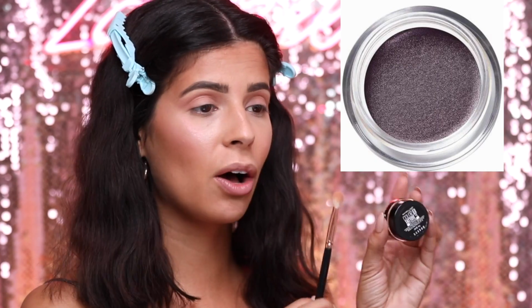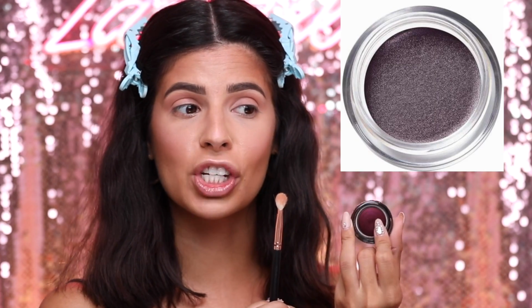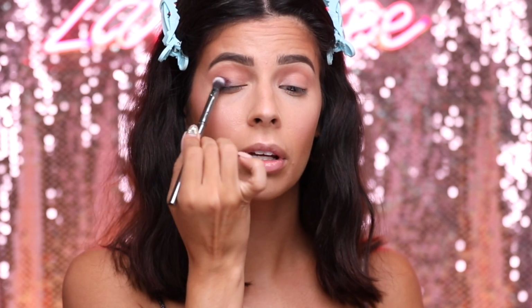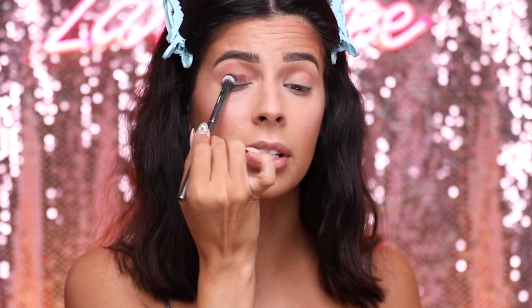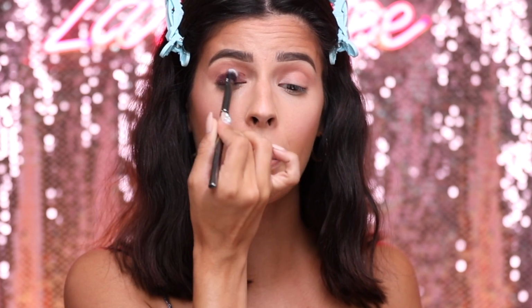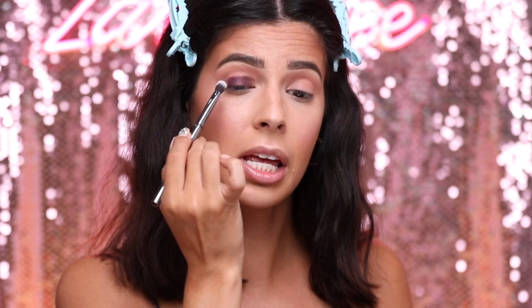I'm gonna take Knockout. This is another cranberry shimmer cream eyeshadow. Cranberries are my favorite time to wear in fall time, so I'm sorry if I overdo it with the cranberry shades, but I don't know that I can help it. Okay, here I swatched it just so we could get a feel for how it's going to look. I am going to take some of it on a little blendy brush. And I really just want to pack it on this lid right here. So I'm just pressing it on. Girl, she's gonna be vampy. It is spooky season.